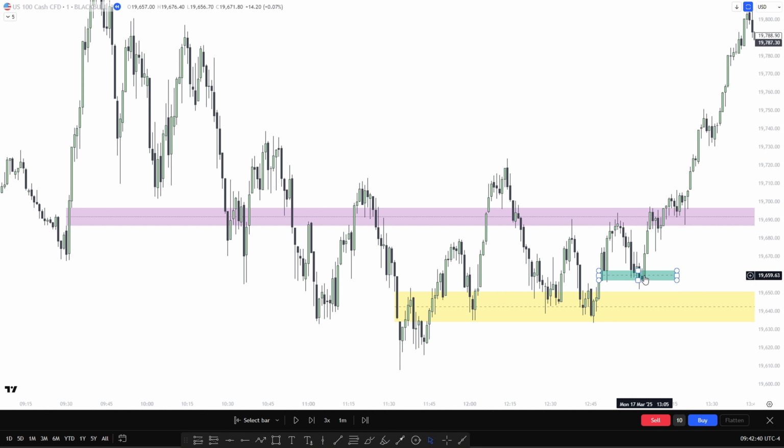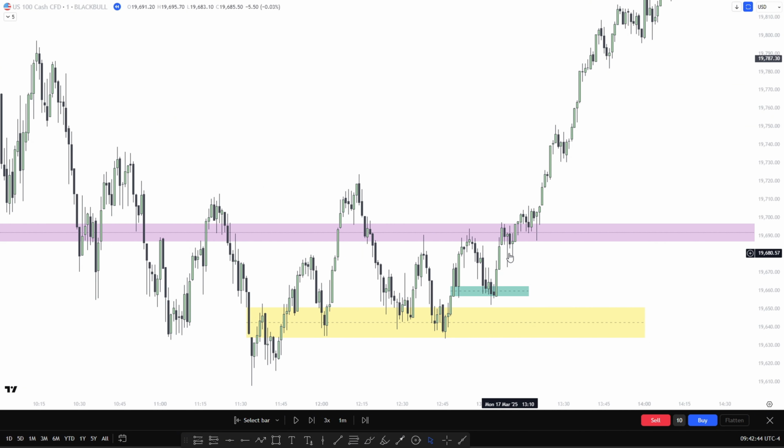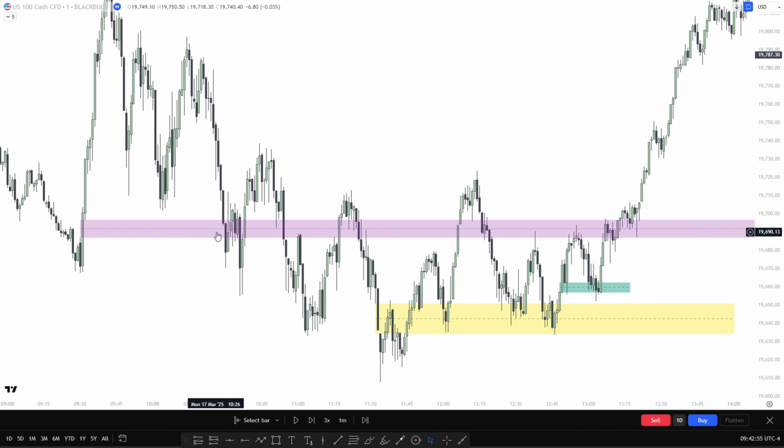Look at this. 305 is when it starts pulling up. By the way, the first presented fair value gap, by the time we reach this point, is already a balanced price range. Because we have bullish delivery, bearish delivery, bullish, bearish, bullish, bearish. So we worked that gap so many times that we completely balanced it out.